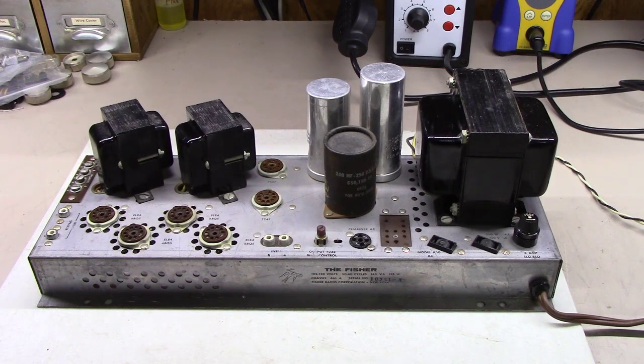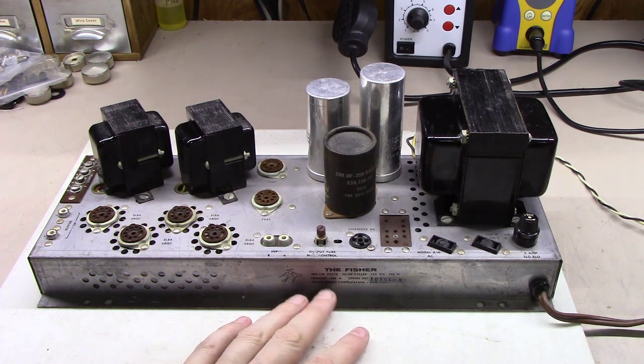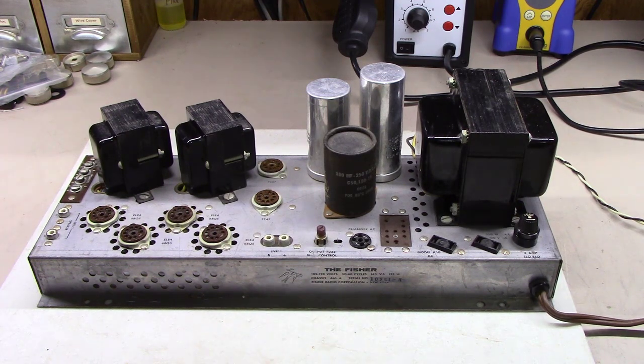Welcome back, everybody. Fun little video here at Blue Glow Electronics today. We're going to be doing the conversion of a Fisher 460A console amplifier, as you can see here on the bench. And these units, the 460A and the 440A, as well as the 490A, are very, very similar conversions. I would call them kind of sister amplifiers. And so what we do for the 460A is pretty darn close to what you will do for the other two, although there are some slight variations in the schematics and the numbering of things, but the general gist of it is the same.